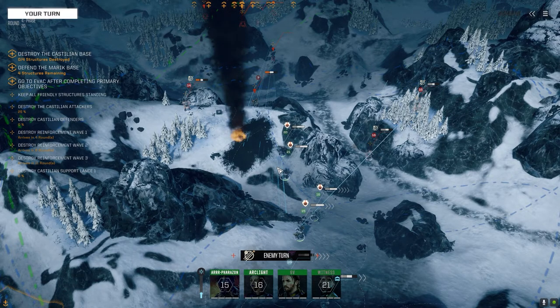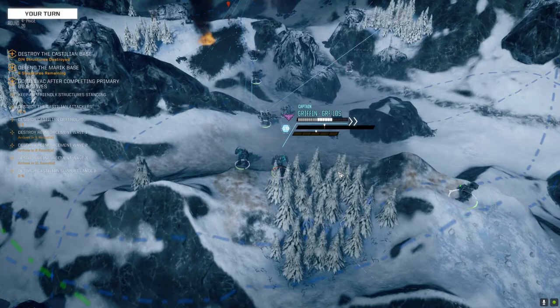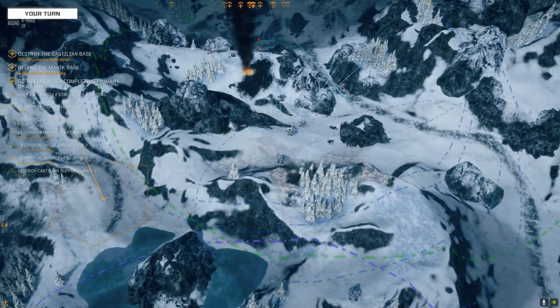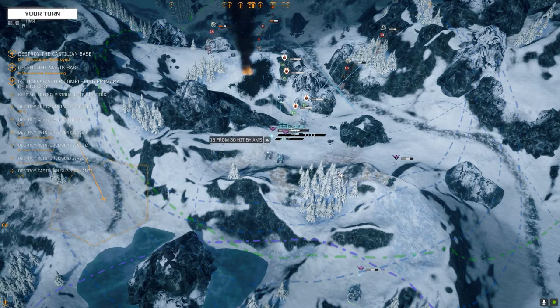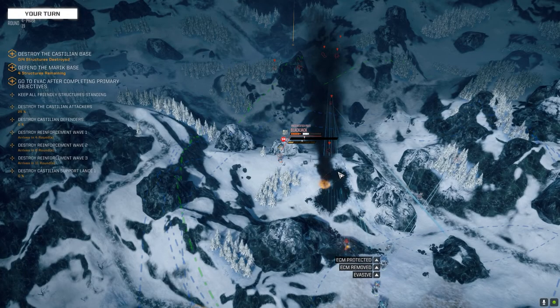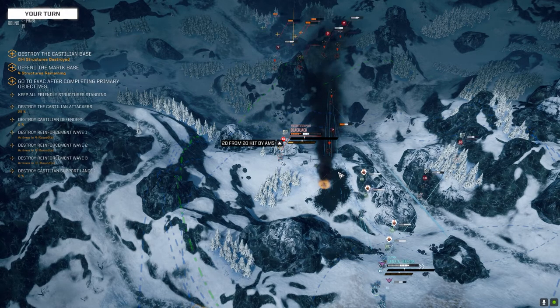I don't think it's the best idea, but I'm just worried about the volume of guys back here right now. Like if we try and rush that base, we're gonna get shot by a lot of guys. I wonder if we can take it with two barrage hits. So maybe we use the barrages. We got to use them this turn.